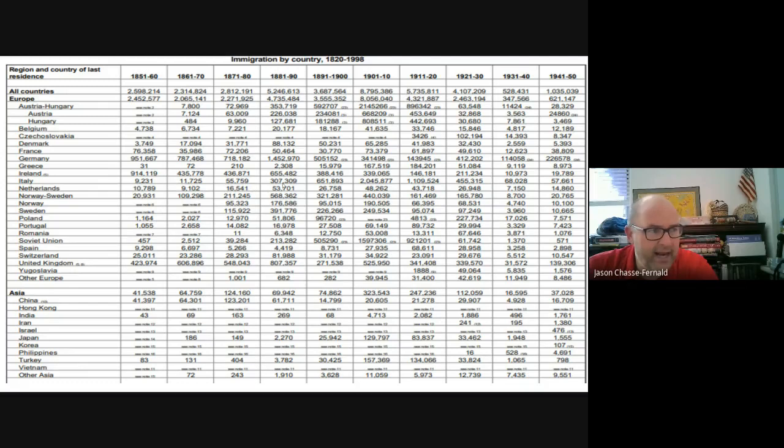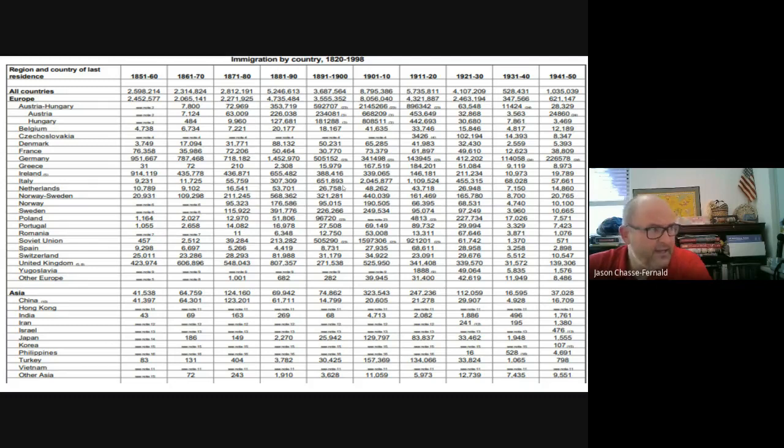Also, look at Italy. Why are we seeing a dramatic jump? So this is Italy right here. Why are we seeing a dramatic jump in immigration starting around 1881? What's the difference here? There are major pull factors at play in the United States, creating a major demand for additional European immigrants beyond what was coming in from Northern Europe. And of course, this is also a time where we're seeing large immigration of Italians into places like Argentina as well, Brazil and Argentina especially. So there are a whole bunch of pull factors at play there.